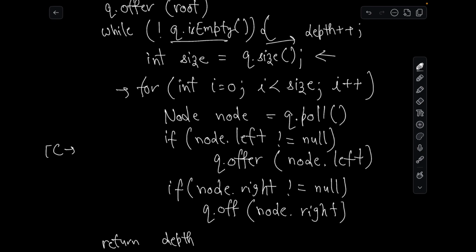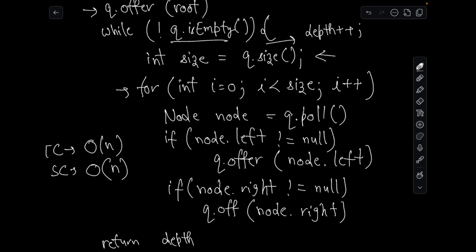The time complexity would be as follows. I'm traversing each node once, and I'm adding each node just once to my queue. So the time complexity would be O(n), and the space complexity would also be O(n), because at max I could add all the nodes to my queue, right? If all the nodes are at the same level, then I could add all the nodes, which gives me the space complexity of O(n).